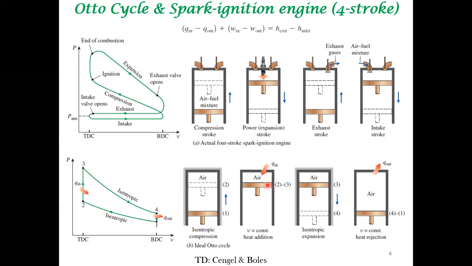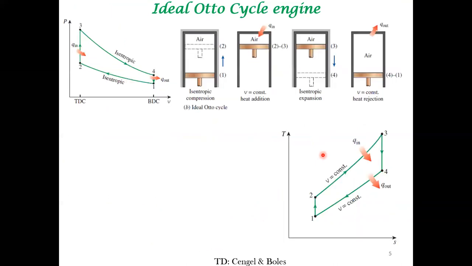So when you supply this heat to the system, you go from 2 to 3. The pressure increases, but under constant volume. That's an approximation that facilitates analysis. So your heat is supplied to the system and there is isentropic expansion from 3 to 4, where work is being done. And then there is a heat rejection which brings the system back to the original point when you go from 4 to 1. So you have completed a cycle in this manner. And then the question you ask is, out of this heat that is being supplied, how much work has been generated? That's the question of efficiency. So this is an ideal Otto cycle. It's a closed system, and can be analyzed with the equations which we have developed in the many lectures.